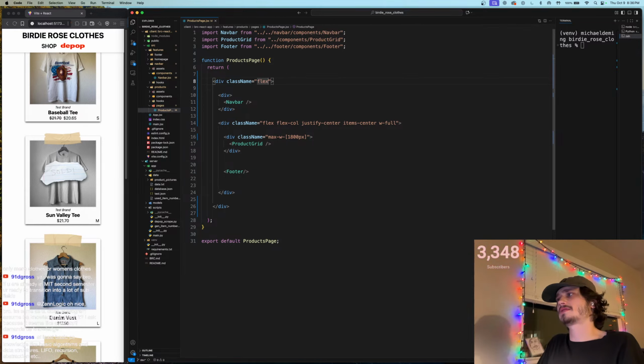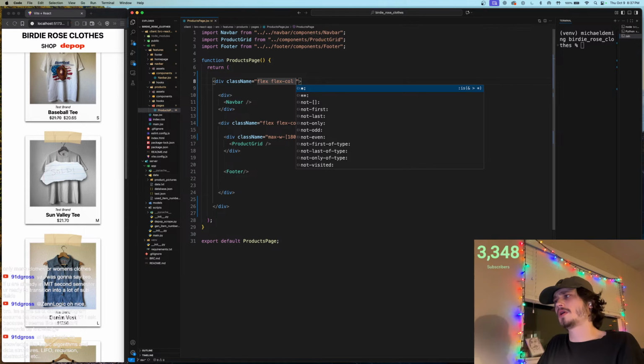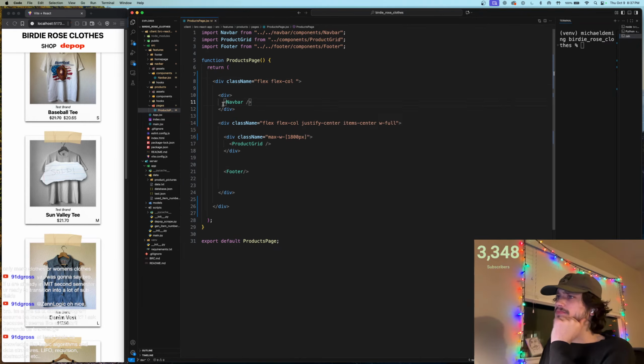So if we say flex column, why does this navbar component overlay on top of this? I thought these would just be stacked on top of one another, distinguished.